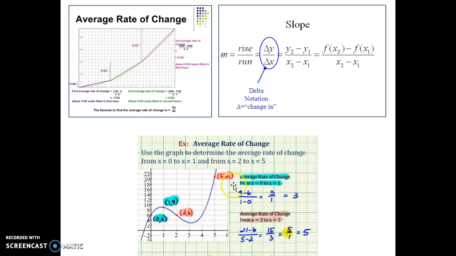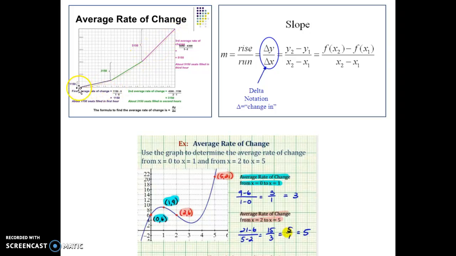The second part of our review today is rate of change. Remember, average rate of change and slope mean the same thing. There's a whole bunch of information in these two boxes. We can find the rate of change with separate, this is actually a piecewise function. See, there's a purple graph, a green graph, and a pink graph.